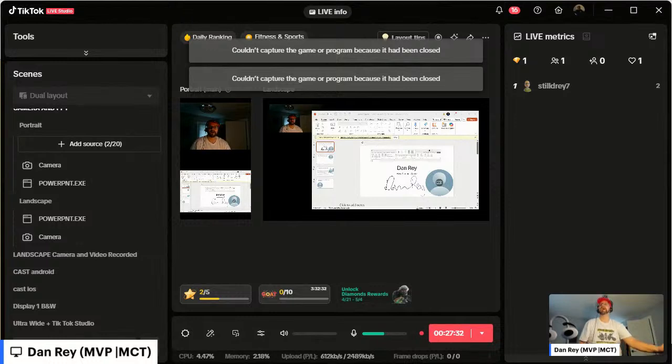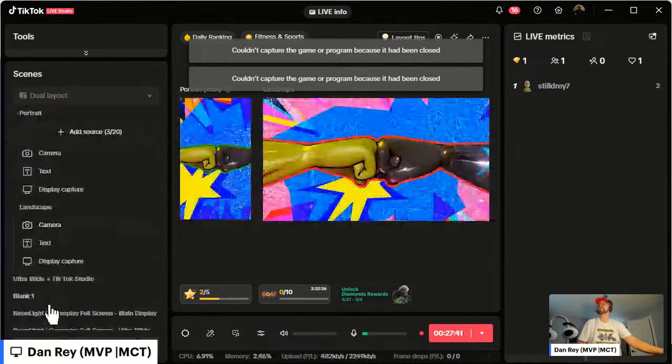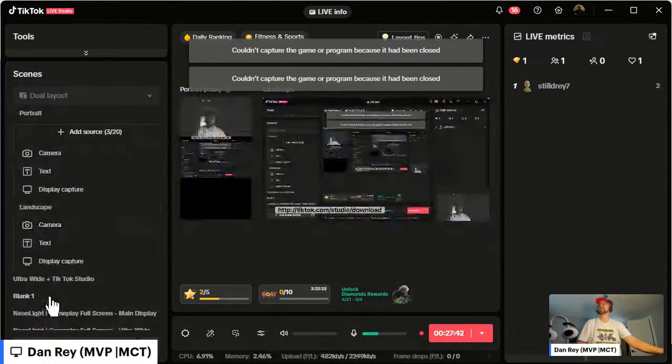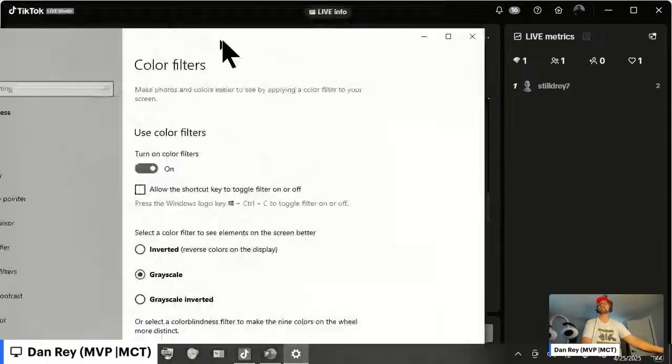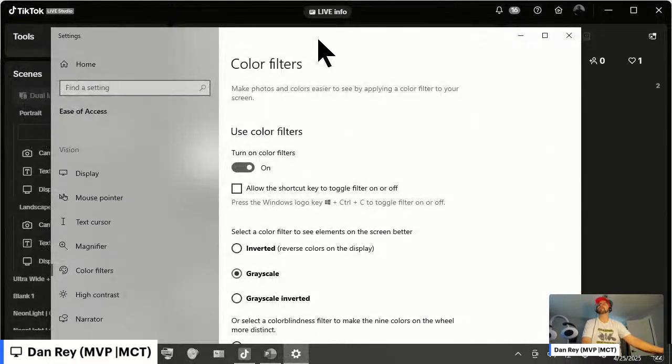So how did I control that? How did I switch from black and white to color? Well, one thing that I did was I switched scenes. And the scene that I switched to was set up with video and a filter that turns my video to black and white. And then I turned on the color filters from a Windows 10 perspective. So let me drag that down so you can see where it is. It's in your settings on Windows 10, and there is a turn on color filters on or off. This is what made my video output from my computer black and white.